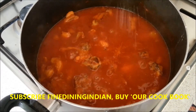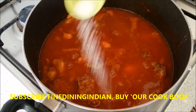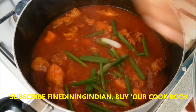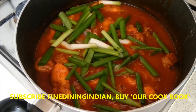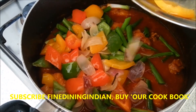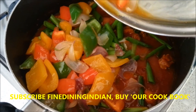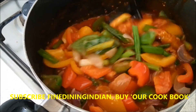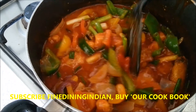Chinese cuisine is always balanced with a bit of sugar — that brings up the flavor, and a light sweetness that brings more taste to the food. Now we will be adding the spring onions and the peppers. Make sure you put in all the juice — that's the flavor. Just mix it. A brilliant chili chicken is ready.